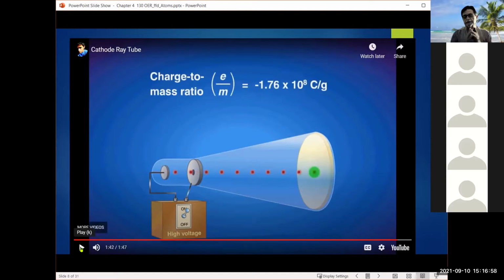Okay, obviously this equation we're not going to get into at all. But the point about this equation was that he had this ratio and he had this constant on the right side of the equation. And that allowed him, once we knew the charge, what e was, to calculate the mass of this electron. And it turns out that it's extremely, extremely small. In fact, the electron is so small, we basically don't give it a mass at all. Okay, we give it a mass of 0. More on that later on.